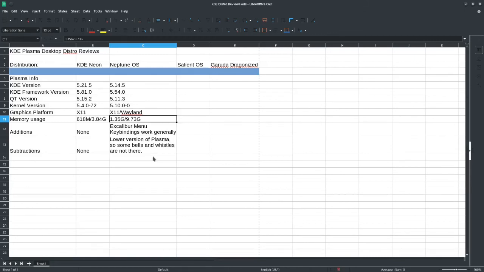So there are additions that go with that, and you might want to consider that. If you really love Wayland, you probably want the most recent version of KDE with Neon, or the next OS we're also going to look at, which has the most recent version as well. And I'm assuming that Garuda Linux also has the most recent version of KDE, based on what I remember hearing about. We'll look at Sentient OS next time, and we'll look at Garuda after that. So there you go.